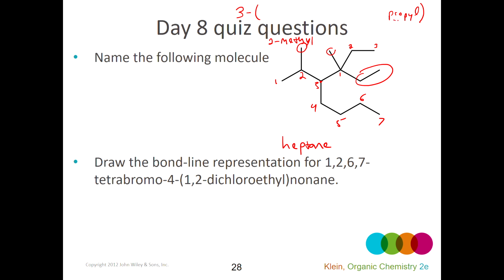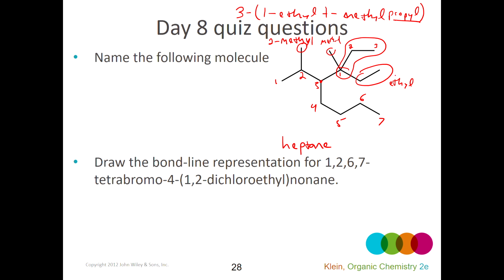So really I've got a propyl group on carbon 3 of the parent, right? Here's my propyl group on carbon 3 of the parent. But the propyl group has stuff on it. The propyl group has a methyl group on carbon 1 of the propyl and has an ethyl group on carbon 1 of the propyl. Ethyl comes before methyl alphabetically. So on the propyl group, on carbon 1 of that propyl group, there's an ethyl. And there's also on carbon 1 a methyl.